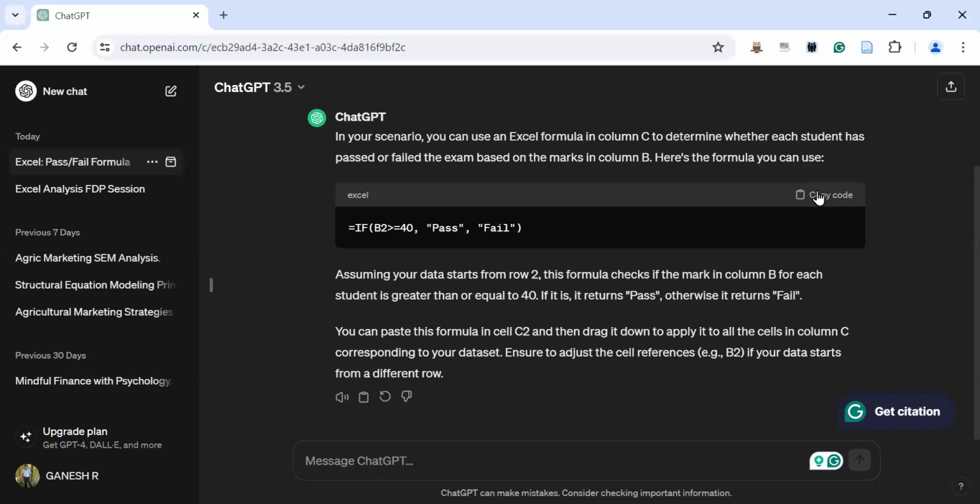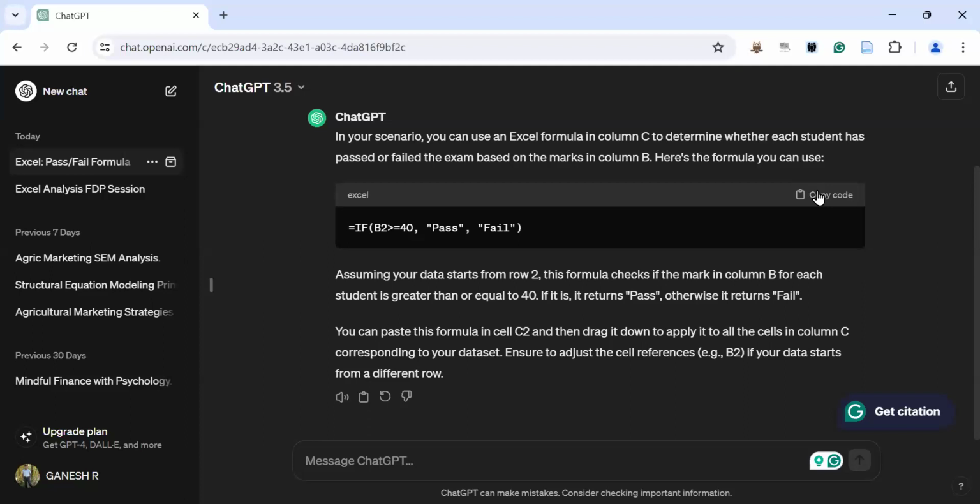If your doubt is very simple, ChatGPT will generate an accurate output in the first attempt itself. For example, this one is a simple clarification and Excel gives the correct answer. But if you're giving some complicated input, then there may be some error.